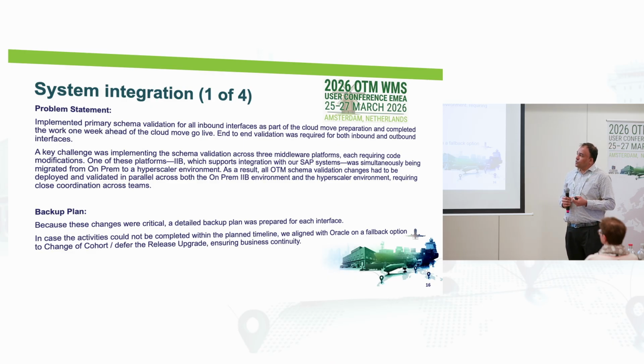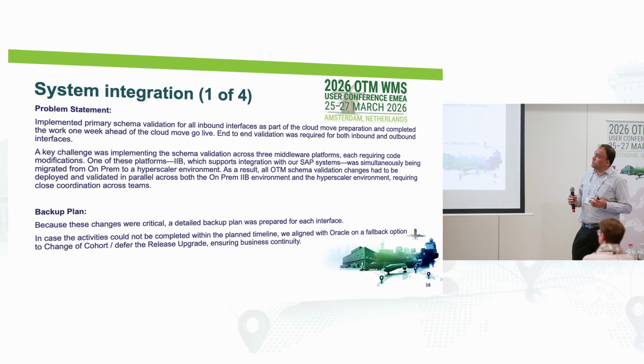This was a primary challenge, but apart from that, we also had a challenge with CPI, because they don't understand the modular or substitution group XSDs, because OTM from 653 doesn't provide a single XSD. It is object-wise XSDs. So we had to rework and provide all the customization. Tomorrow we also need to ensure that it is maintainable, because in future releases there can be changes to the XSD. So we are aware of the challenges, and any mistake we make here is going to impact business continuity. So we had a backup plan interface-wise.